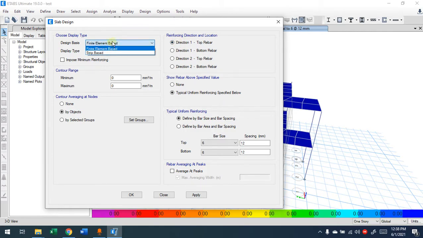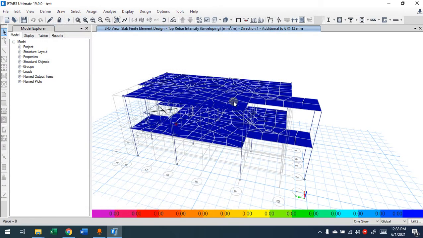We didn't have strip design, we only have this one. This is the flexural, we have it here. So there are things that you can change. Define bar size and by spacing, or bar area, bar spacing. For example, bar area. So when you use, for example, you can change these things a little bit this way here. The two direction you can do, for example, show the values that you want to.